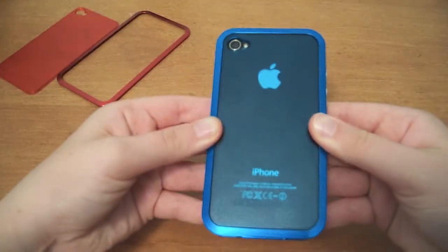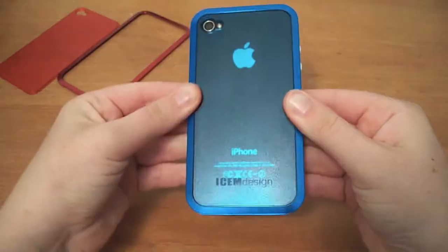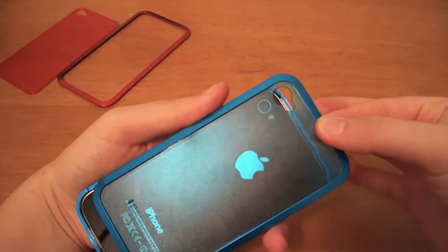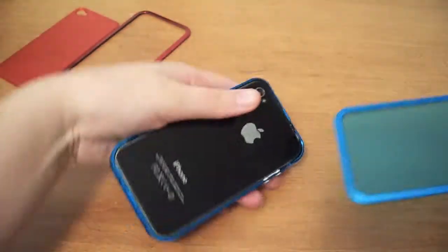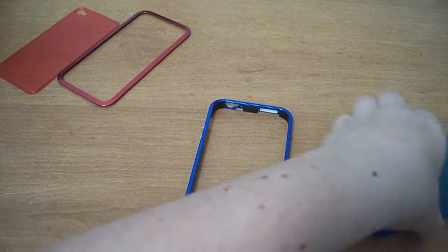It's a bit bipolar. To get this off, it says to push the band, not the back plate, but that sometimes doesn't work, so I kind of just push the whole thing up like this. If I could. There we go. So there you go. Slide it off. You want to be slow. You don't want to scratch your iPhone. And there you go. The case is taken off, and then I just pop this upside down and my phone pops right out.